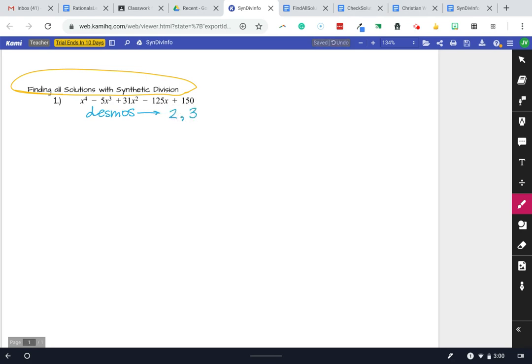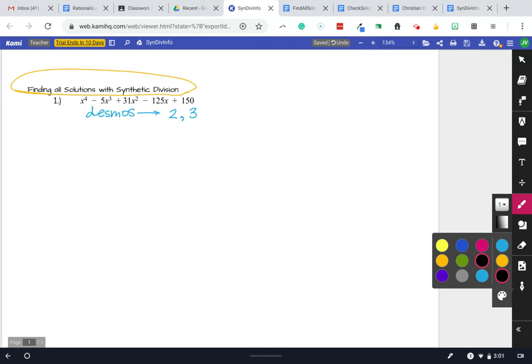If you want me to show you more with that, I totally can. We'll save that for a different time. But we are going to set up our workspace. My numbers are 2 and 3, but I'm going to start with 2.